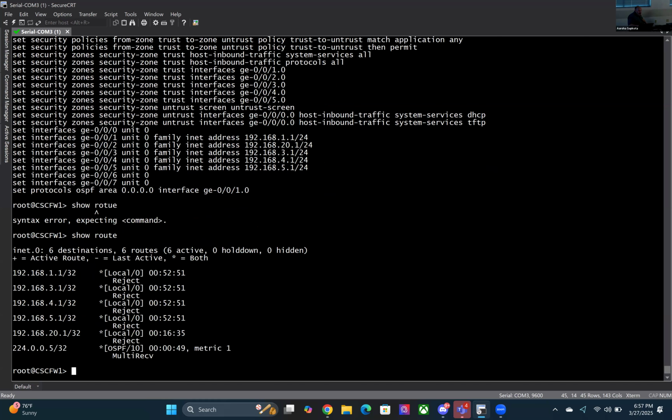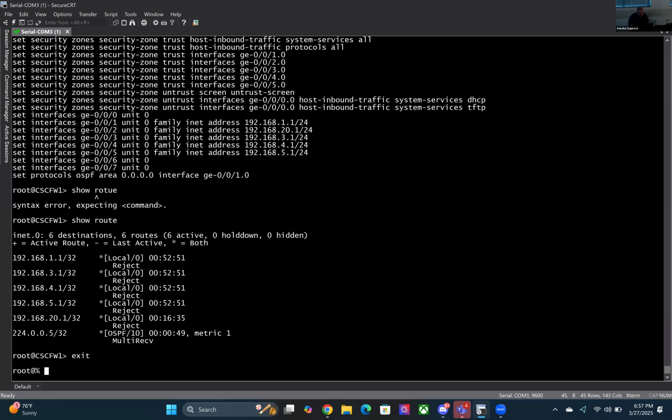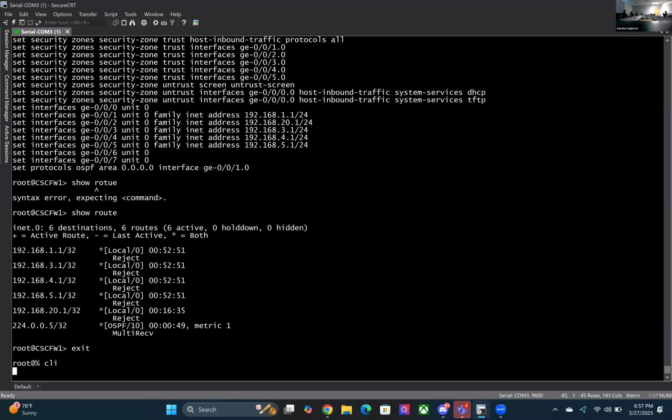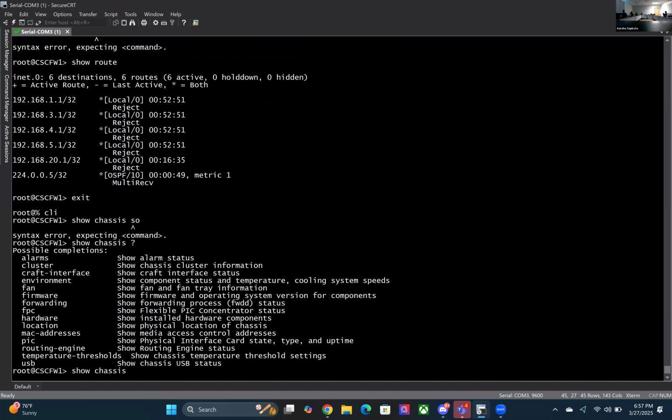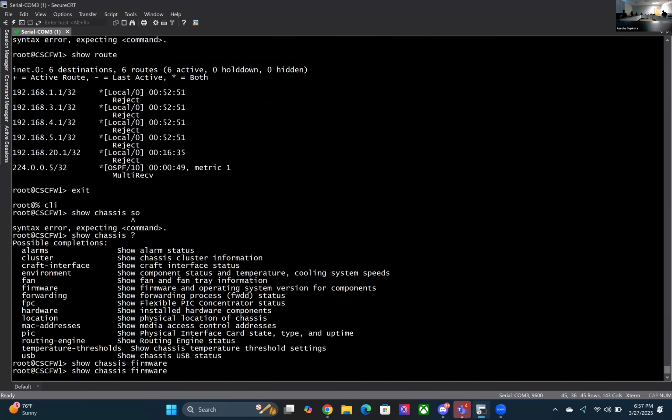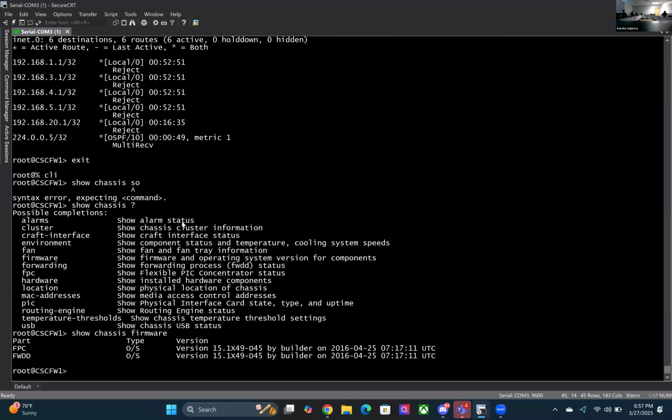So one of the things with these, you saw it in the beginning, if I exit the CLI, show chassis. This can sometimes be traced to a date.